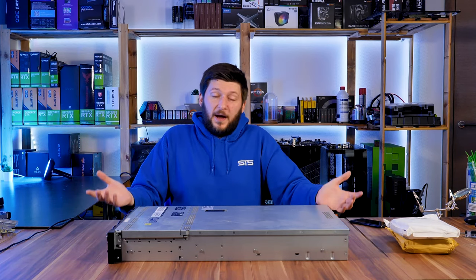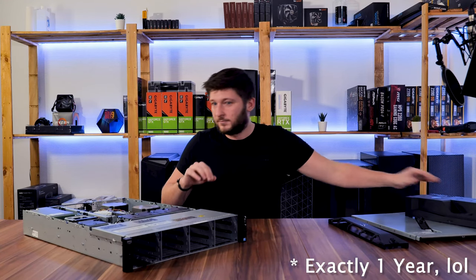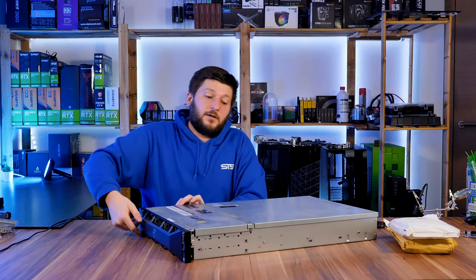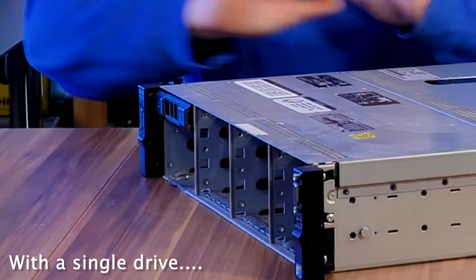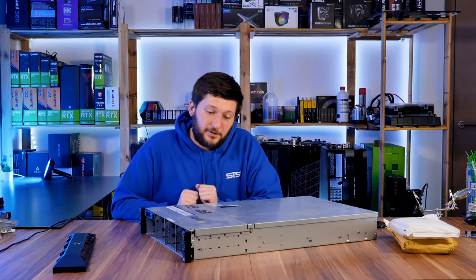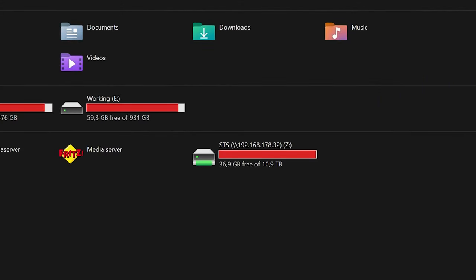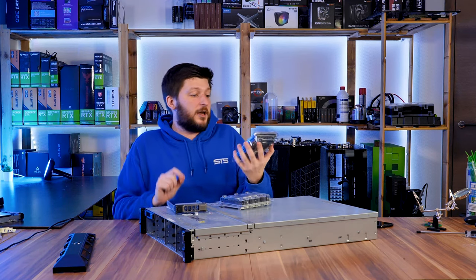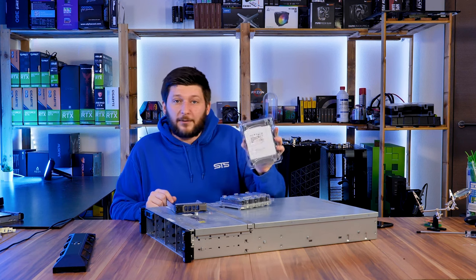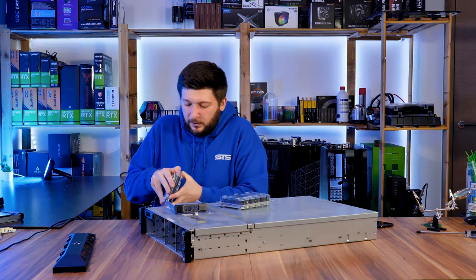This is my beloved Dell PowerEdge R510. I bought this thing a little over a year ago and it had one purpose — it was just a data storage server and it did the job perfectly well. But now after a year we've got a new big problem. So naturally I got myself a solution: three 16-terabyte Toshiba drives which will solve the issue.